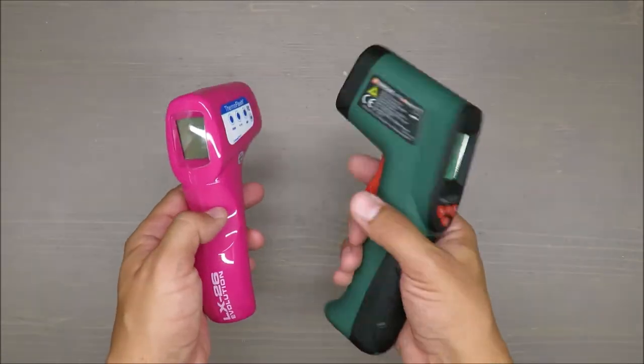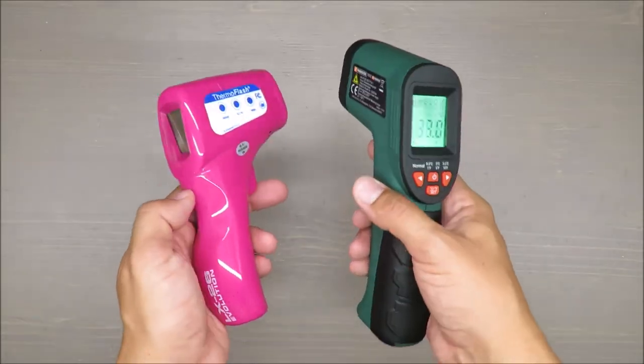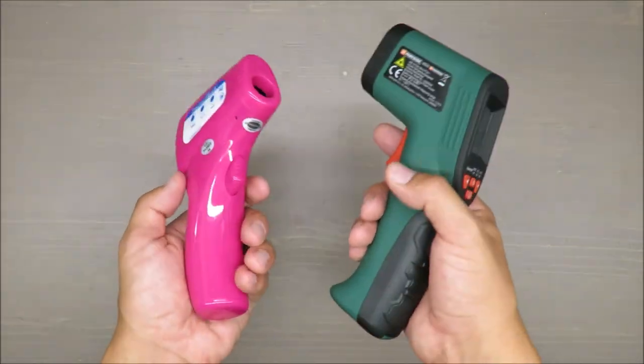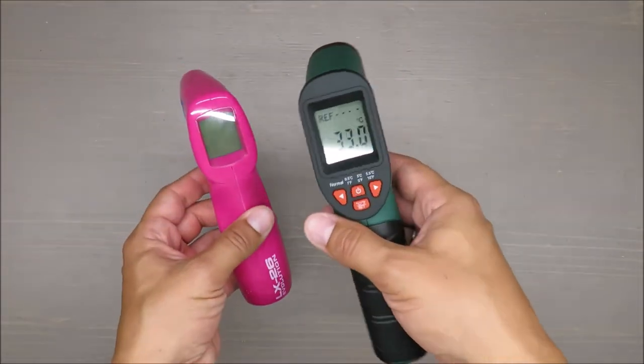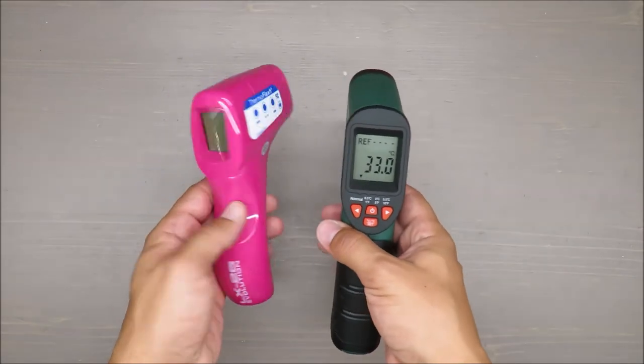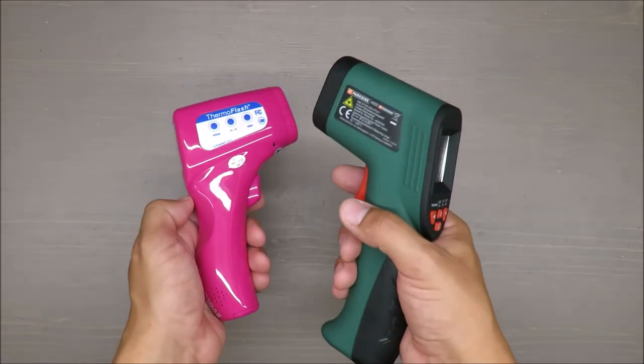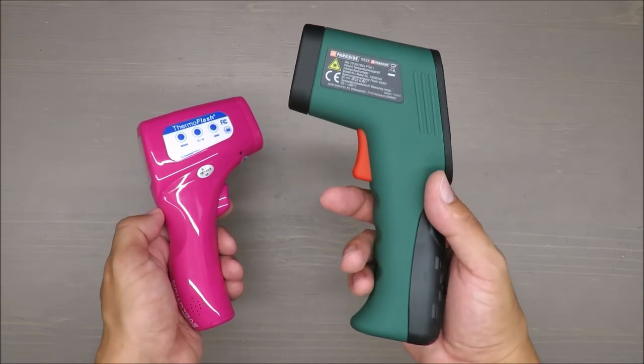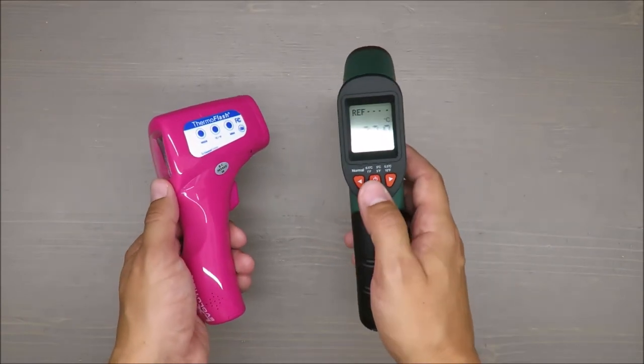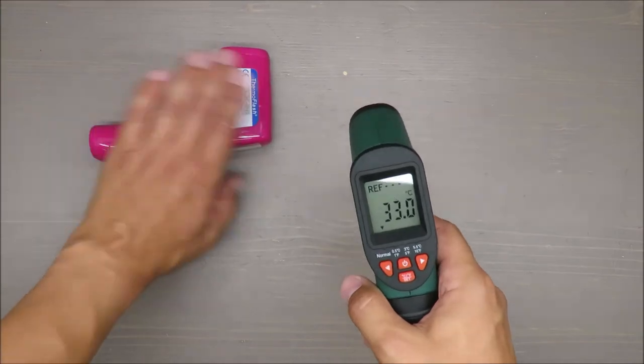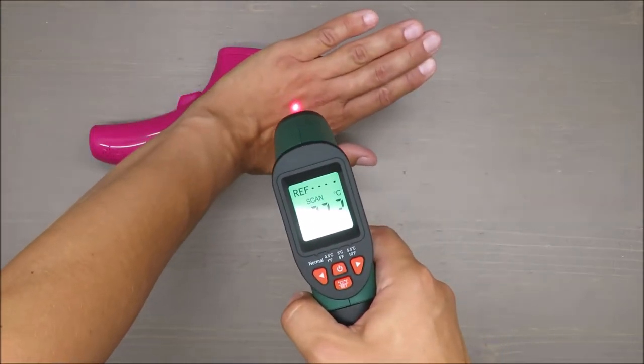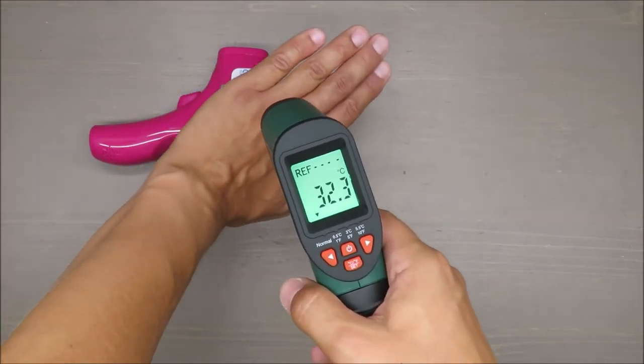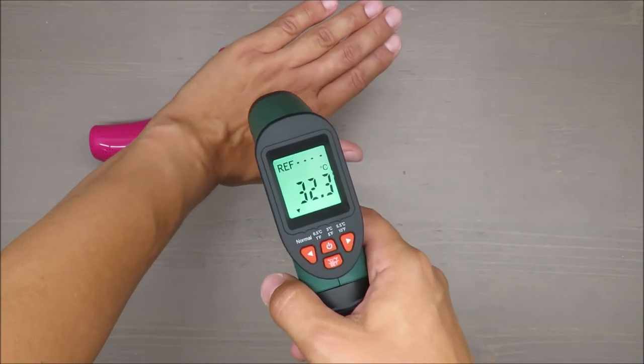The intended use is for industrial, for practical measurement, but for body measuring, this infrared is not going to help you. It can even confuse you, because from this side I have 32, so even if you add three degrees on top, it will be 35.